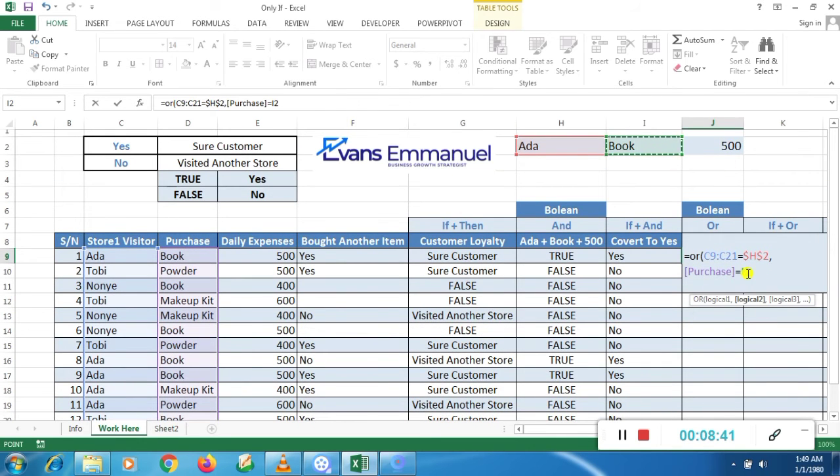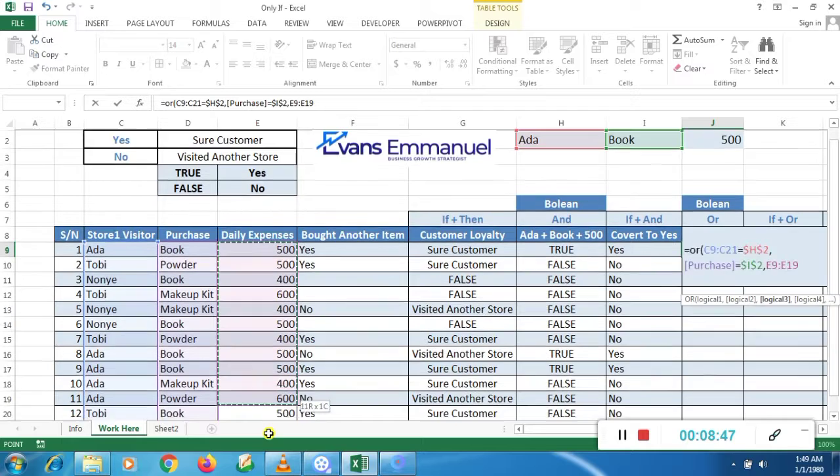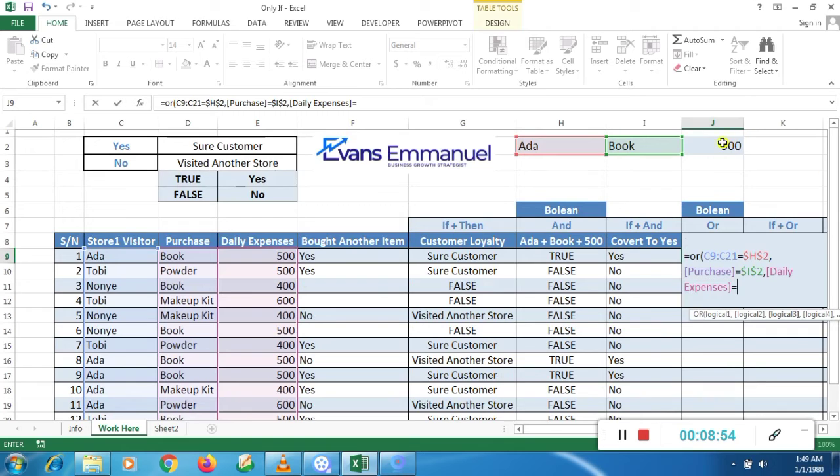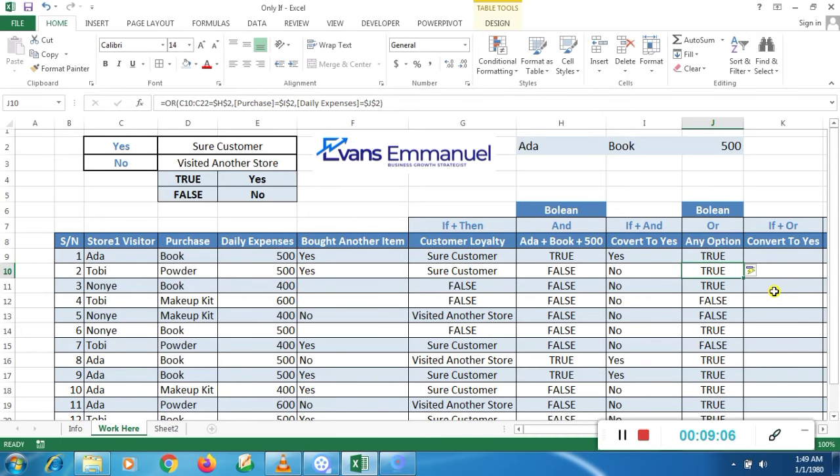Okay, self reference. If you... is equals to this one. Self reference as usual. F4, cell lock. So let's close it and see what you get. Okay, true.